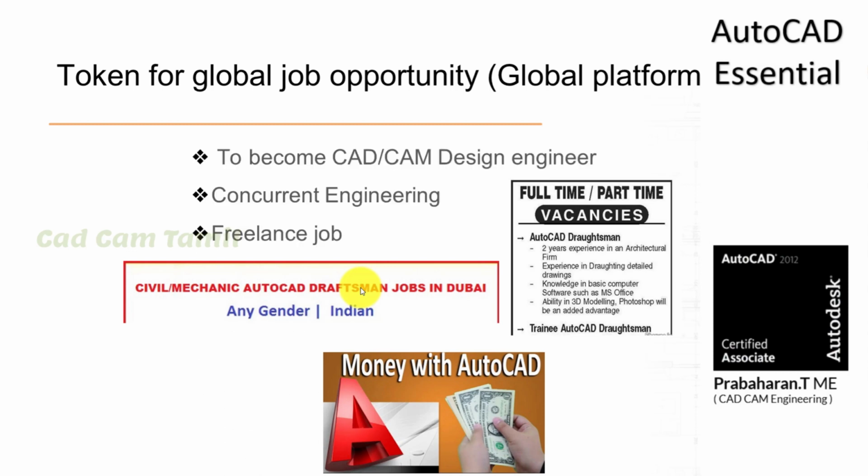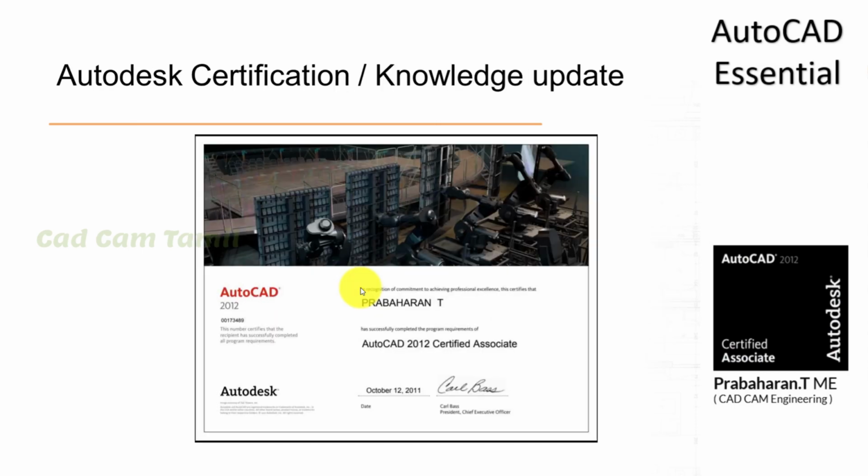Okay. Apart from this, you can do freelancer jobs and you can communicate with any engineers across the world. That is called concurrent engineering. Okay. Finally, you can become a certified CAD engineer by Autodesk. So this AutoCAD Essentials will lead towards this certification. So what I'm coming to say, this AutoCAD Essentials is going to give you the fundamentals to the expert level of AutoCAD. Okay, right.